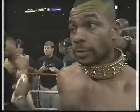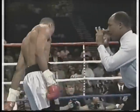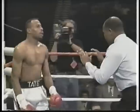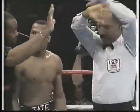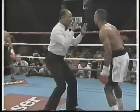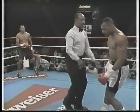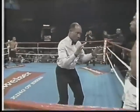Let's take a look. Eddie Mustafa Muhammad comes running right above us to stop this thing. He realized that Thomas Tate was in huge trouble, and you would have to assume Richard Steele was thinking about stopping it anyway. Eddie Mustafa Muhammad says, uh-uh. Just for a moment, Thomas Tate was distressed, but as you see his legs wobble, you know that Thomas Tate did not want anything to do with it.